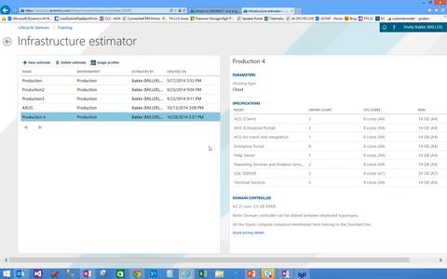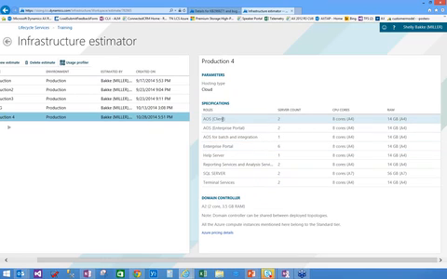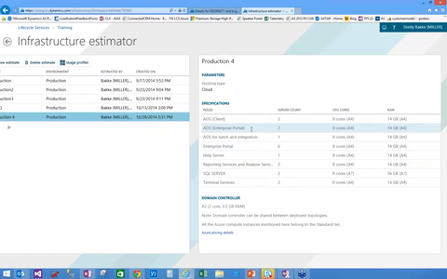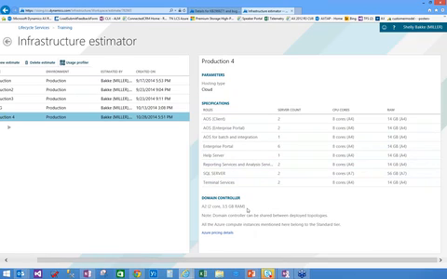So let's look at this production 4 sizing environment. This was a particular cloud environment. It was using my usage profiler, and it is telling me how many AOSs I need, how many enterprise portal AOSs I need, how many enterprise portals themselves I need, how many help servers. All of this information is telling me the size and also the amount of RAM that I need. And it's giving me the estimate of my domain controller as I start thinking about my cloud experience. Now, it's going to provide you the same type of topology overview if you're doing an on-prem, but let's shift into thinking about how to use this for a cloud deployment.